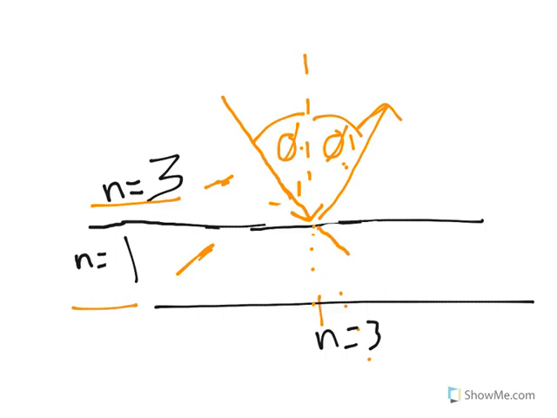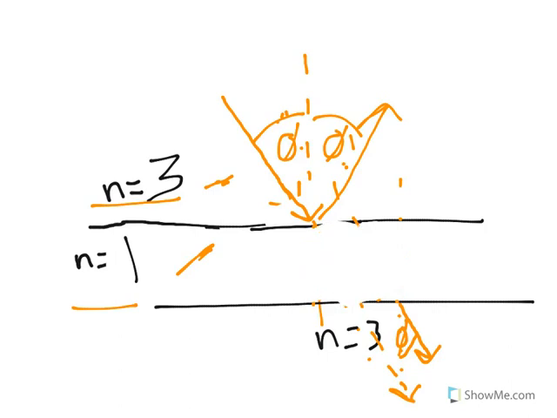So let's say it does bend out a little bit more, okay? But when it hits here, it bends towards the normal again, because I'm going to a denser medium, right? Just like my last example. So now this angle here should be the exact same angle as this angle here. Now I'm not a perfect drawer, so it's not. One important thing to understand though is it's not going to be a continuation. If I were to continue this line on, it wouldn't be that way. It's actually going to be a little bit more to the right as I drew it here. So if I erase these, those aren't a continuation.